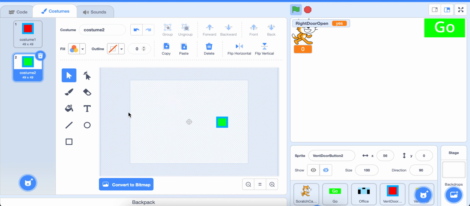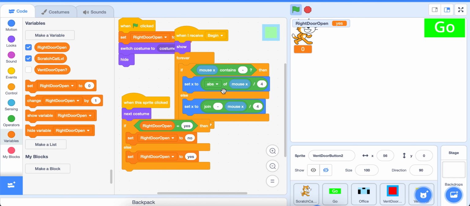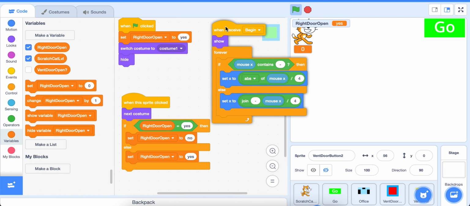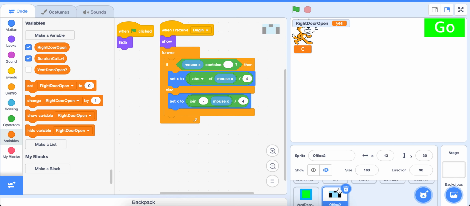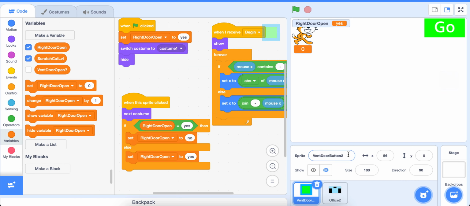This is just me concentrating on the buttons making. So now we finished the right door button, and then to make the right door, we can duplicate this office.